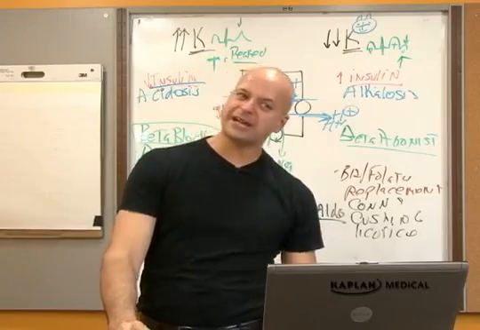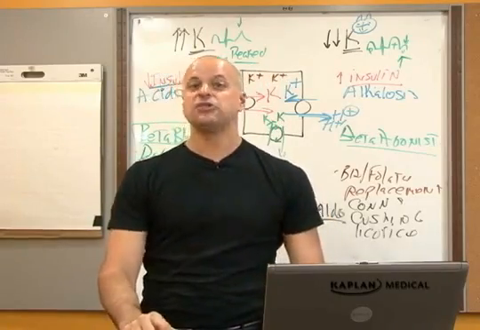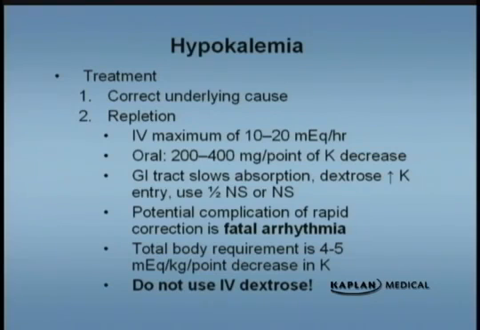Hypokalemia. What is the maximum oral dose of potassium? There is no maximum oral dose of potassium, because the GI tract cannot absorb potassium faster than your urine can excrete it. If I give you too much, your kidney can excrete it faster than your gut can absorb it. So the kidney can't get overwhelmed by oral ingestion.